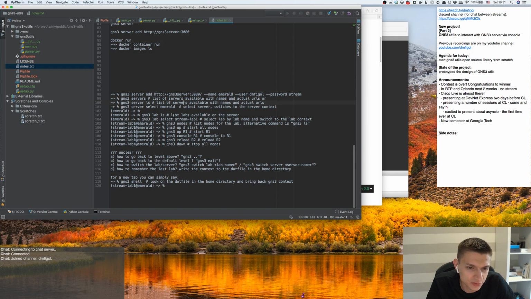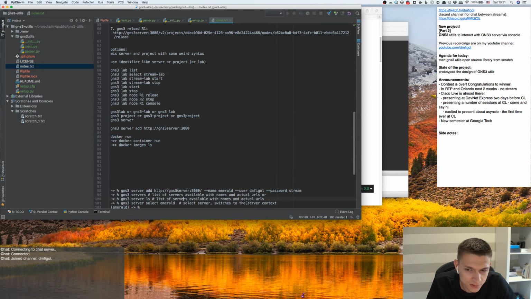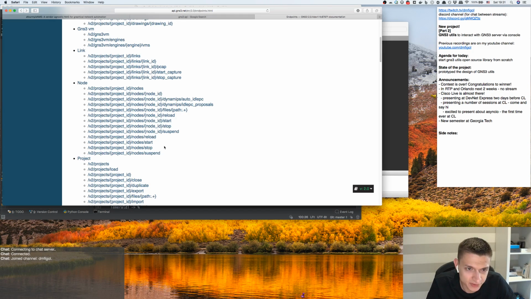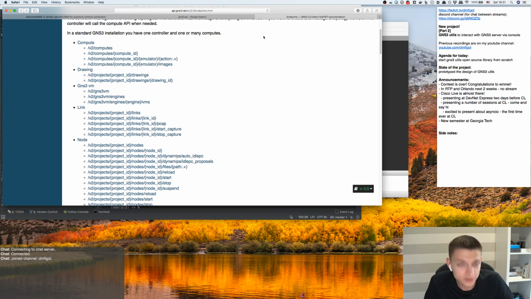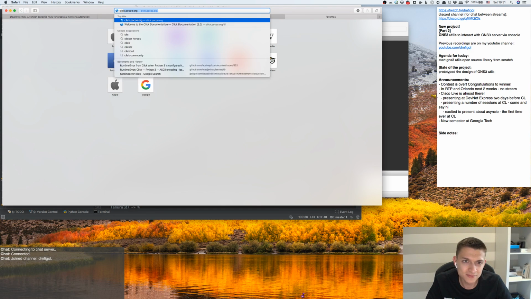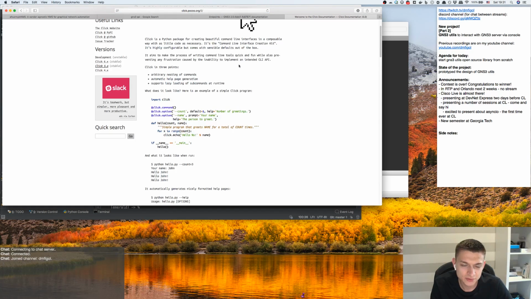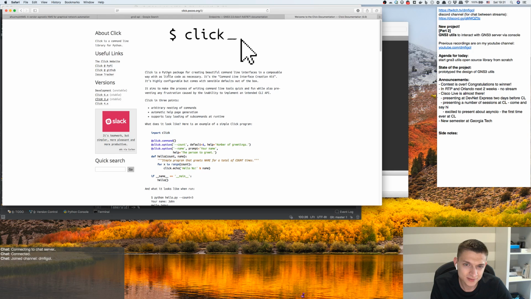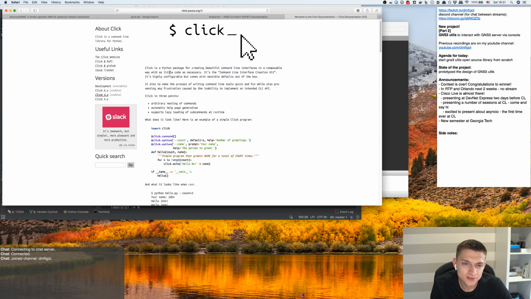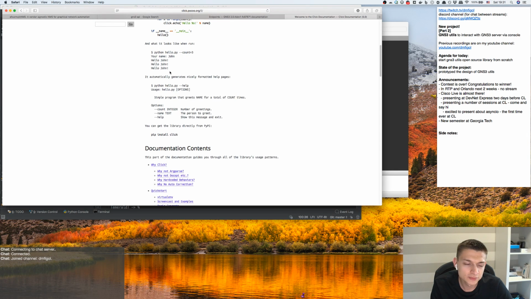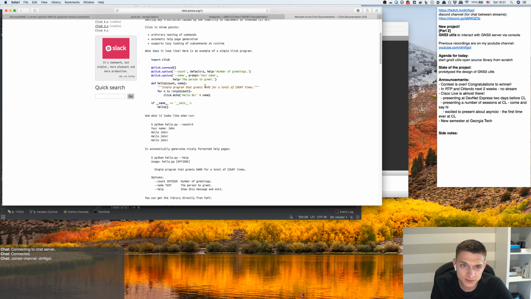Okay, whatever. So if you're going to start writing the library, and I am still not sure if I should go with this or not. There is this library called click, and this is usually the go-to tool for writing Python command line utilities.